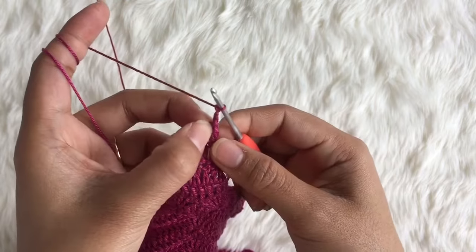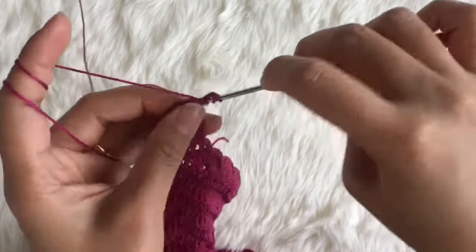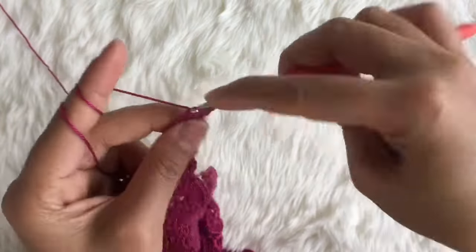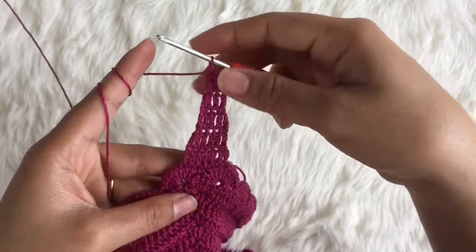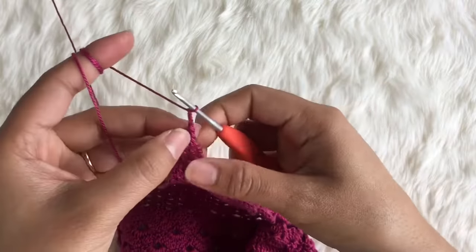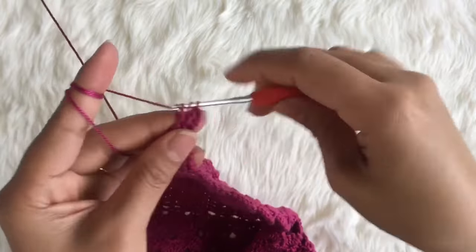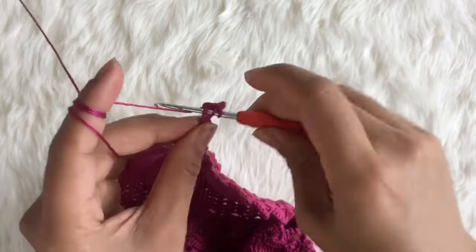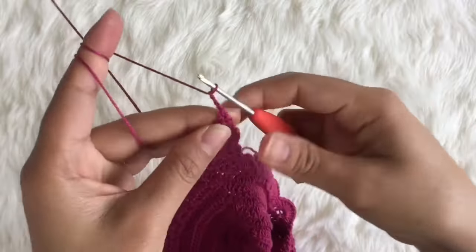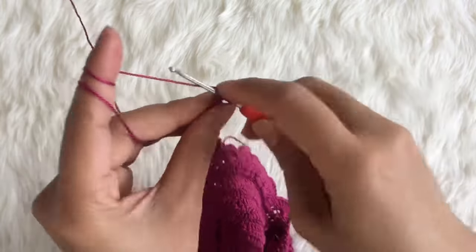So from now on, we're gonna make double crochet into really first stitch too. Okay, double crochet in really first stitch and then double crochet into each stitch. Okay, you will have 3 double crochet. So if you include the first 3 chain, it'll be 4 double crochet. So don't forget to make double crochet into really first stitch. Chain 3, double crochet into very first stitch, and double crochet into each stitch.